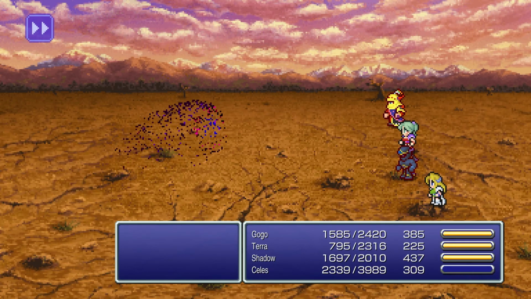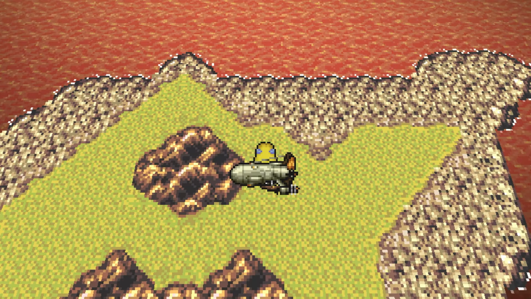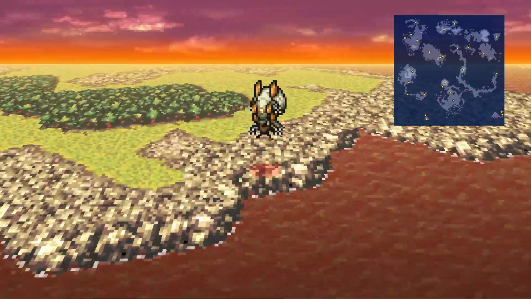If it could actually fall over and die. There we go, and Shadow hits level 36. Amazing. Next thing I want to do is head to Thamasa.